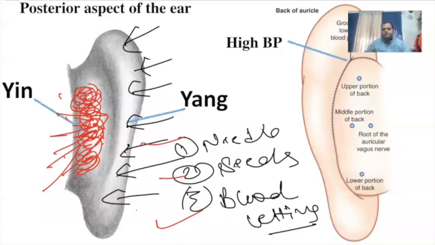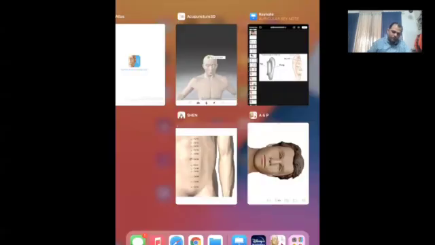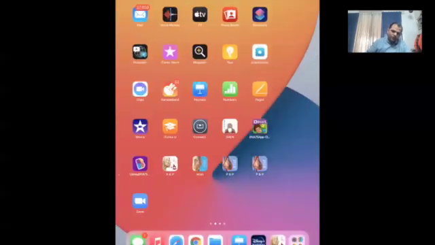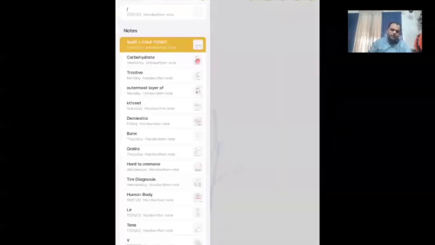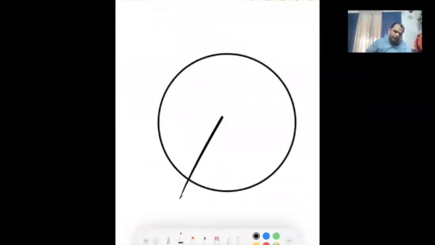If we talk about the 5 elements, let's talk about the 5 elements. So look at here. What is yin, what is yang, you will be able to understand. So as per the 5 element concept, the cycles of the yin and yang are like this. So we can divide into parts. On the one side, we can call it yang. On the other side, we can call it yin.